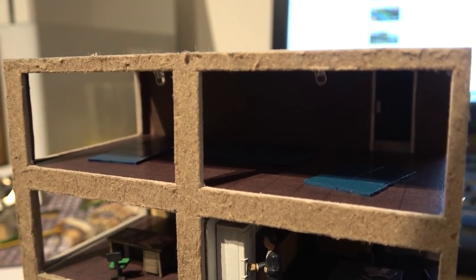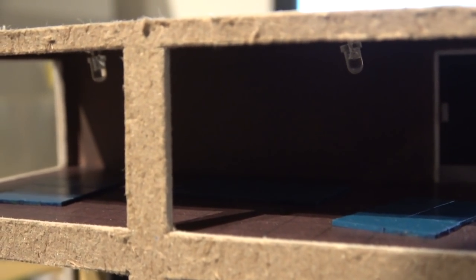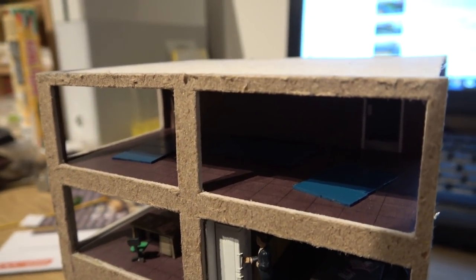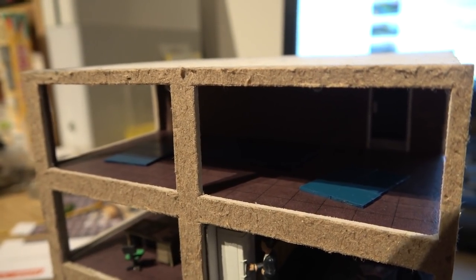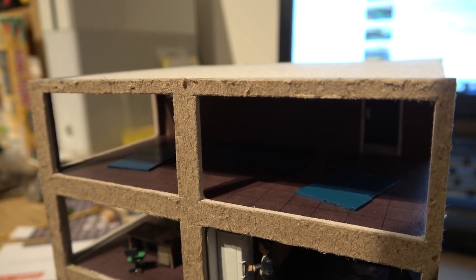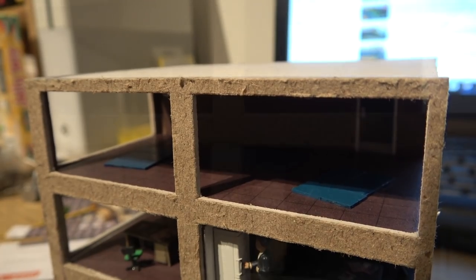This isn't quite finished. What I'd like to do is put a mirror on the back wall just there, which would not only look interesting looking through, but would sort of add to the effect of a karate or gym or sports activity type centre, to have a nice big mirror on the wall. So that's something I'll add in future, and I'll also be adding the relevant signage to the windows, just to make the building look a little bit more different.